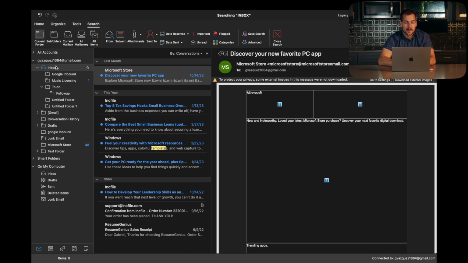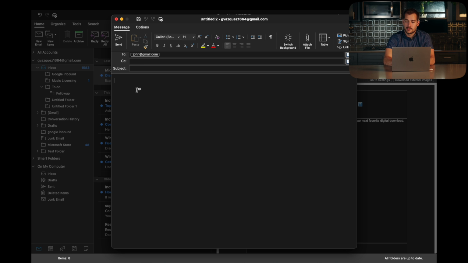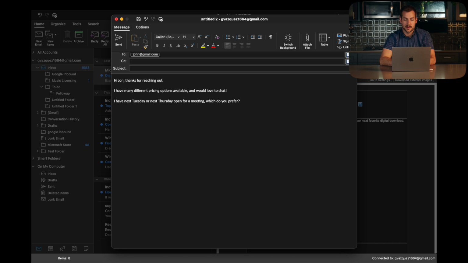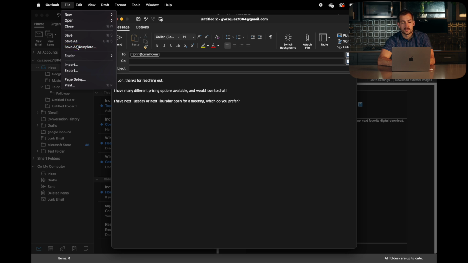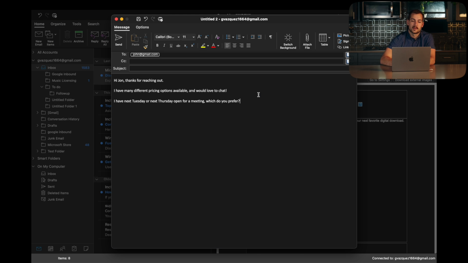All right, the 5th and final tip that we have for you guys today is templates. So I'm gonna go ahead and draft up a new email from the home tab here. Let's just say I have a somewhat common or very similar text body that I usually send out. So I'll write in a quick something just as an example. All right, I typed a very basic message here that I probably wouldn't actually send, but it gets the point across. So if I go up here, File, I can choose to save this as a template. Documents folder is fine, and let's just say meeting suggestion is what we're going to save it as. So I'll hit save, and then I could go on to send this or edit it or do whatever.